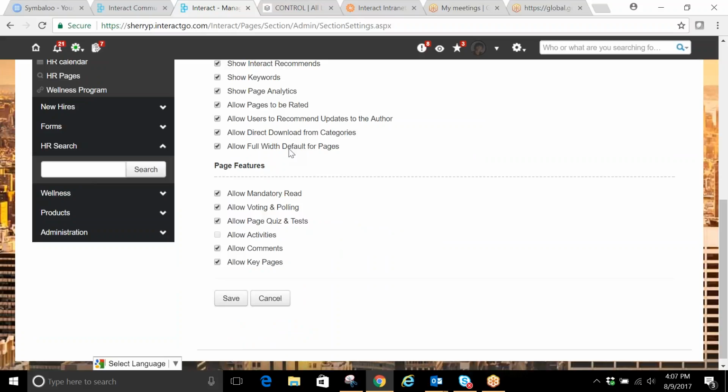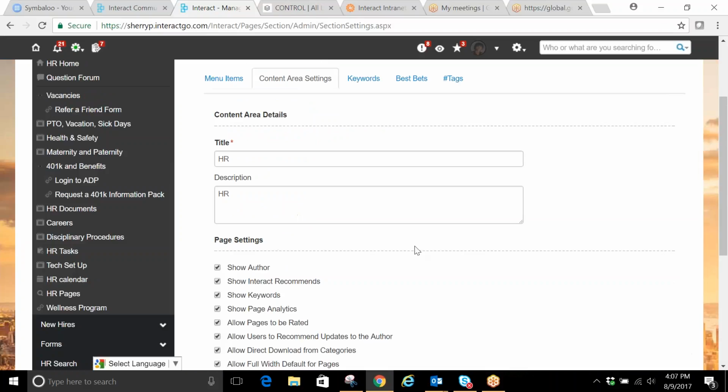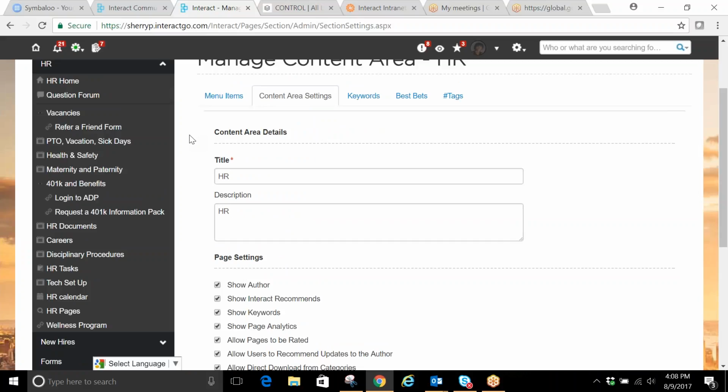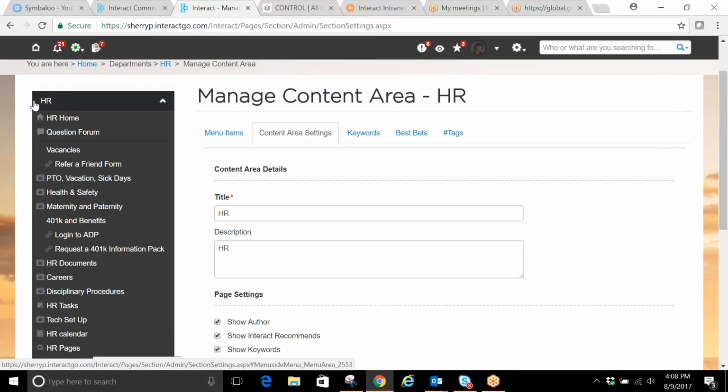Do you set that up every time you create a page, or is it sort of like a default? A default? But yeah, there is a default. It's more the case of where do you do the override? Where do you set the default? This would now be the default for this entire content area. So it wouldn't be on a page-by-page basis. Okay, HR. Right, so we're just using HR as an example.